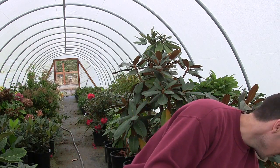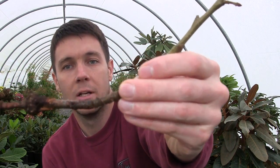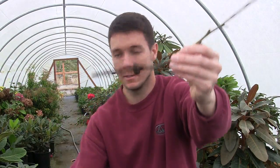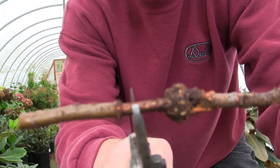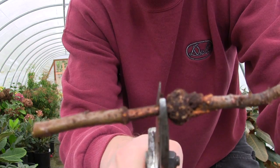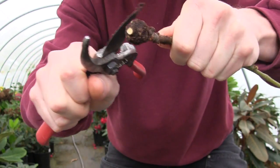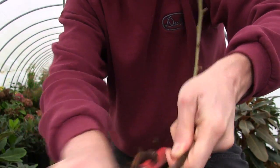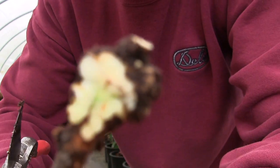Now the Honeycrisp apples — actually both of them — look like this. Neither of them had any roots; there's just a little bit of callus built up there. So what I'm going to do — and I've already done it with one of them — right here you can see is where I stripped the bark when I did the air layer. We'll just cut right below that callus, and then you've got that little callus ball there. I'm gonna scrape a chunk of that right off, and the same thing on the other side. Doing that opens all of that up.